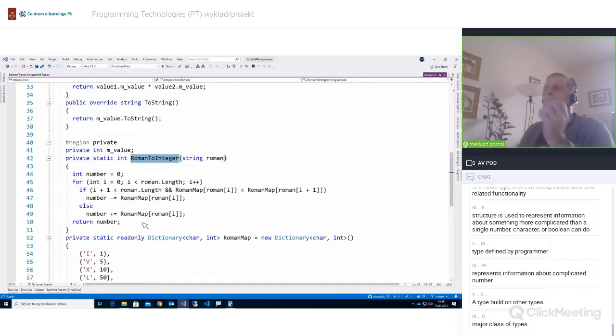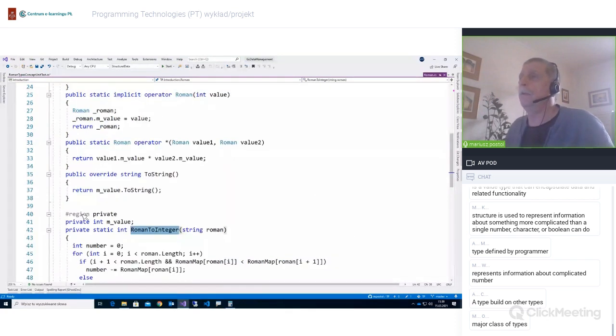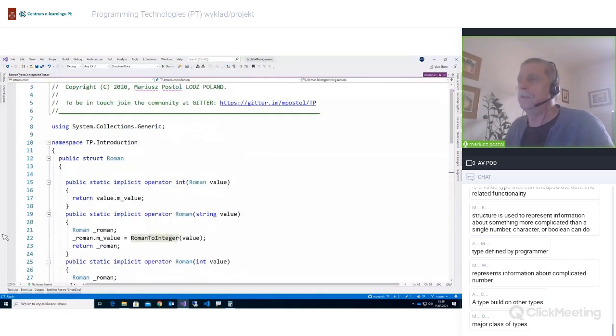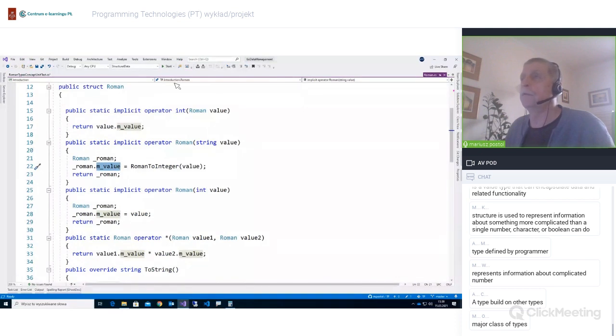It's something that you can find and just copy paste, for example, for this example. But for us, the most important thing is that the representation of the Roman finally is integer. It is integer here where I'm assigning the value after conversion.